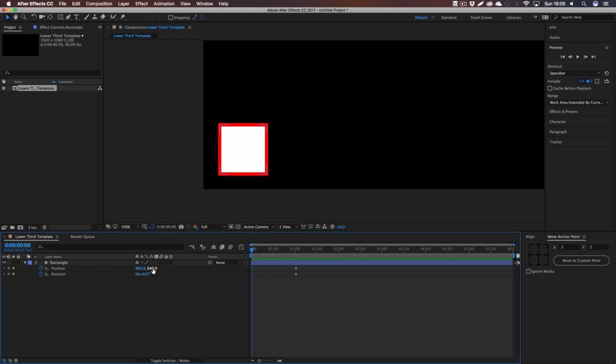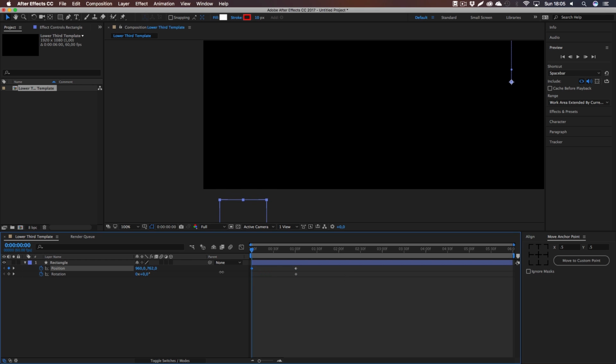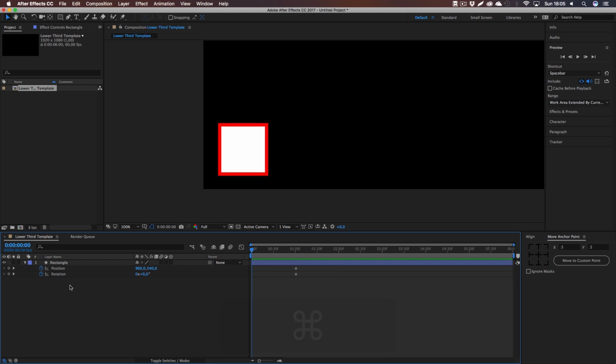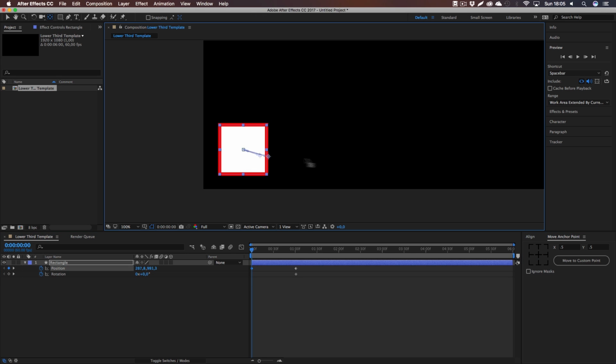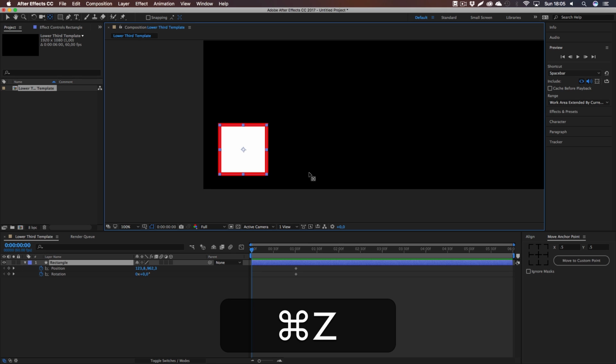And if you now drag it down, you can see that we're getting an animation, but the anchor point is offset to the top right. So let's select our rectangle and make sure to center that anchor point. And if you're not using the Move Anchor Point tool, you can press Y to get the pen behind tool. If you're wondering what this weird line is, it's because we've animated the position. Make sure to drag it right in the middle of our rectangle.